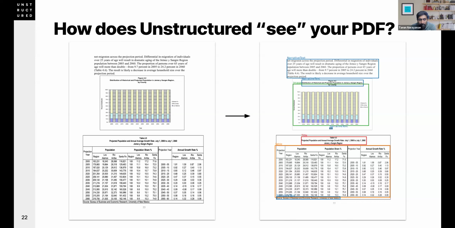Similarly, if you look at the table over here, it's able to perfectly segment the bounds of the table. And then it does the processing separately so that it's able to accurately get only the information of that table out for you in HTML format. So this is a visual look into how Unstructured looks at each page that you give it.